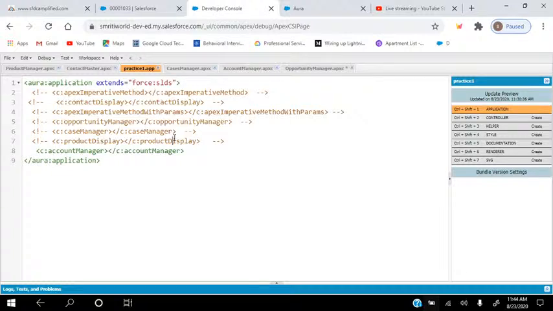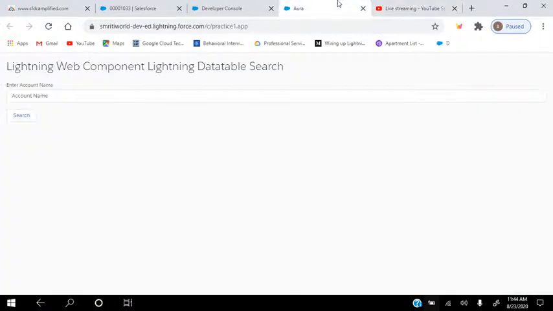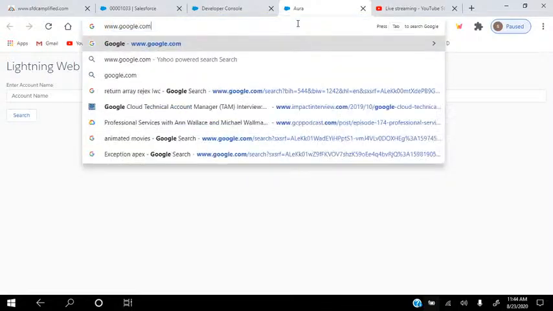I just checked and it shows that we can display the image. Let me quickly open it for you, so that we are clear on that part.